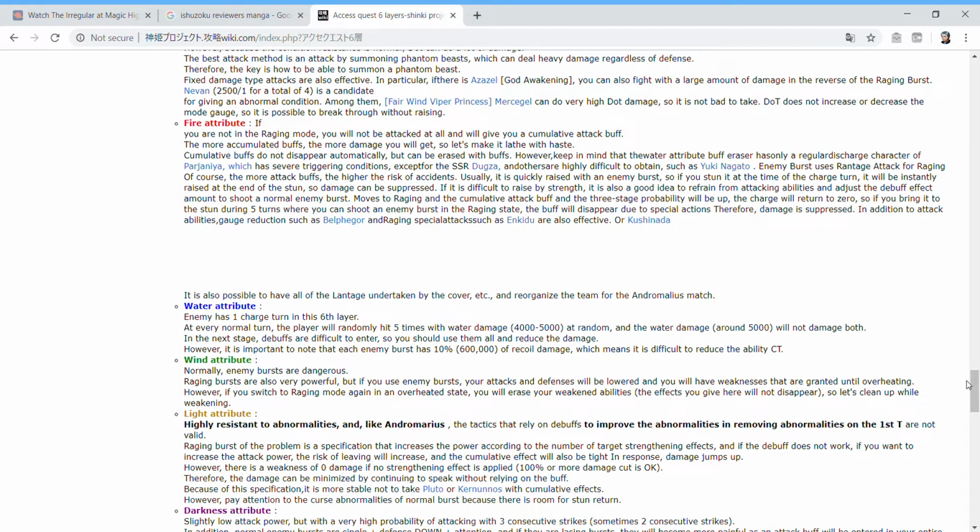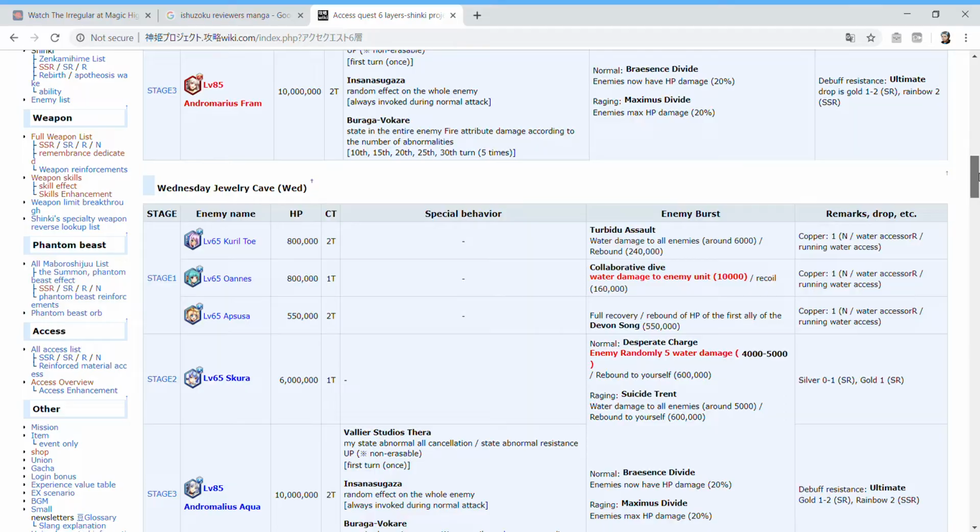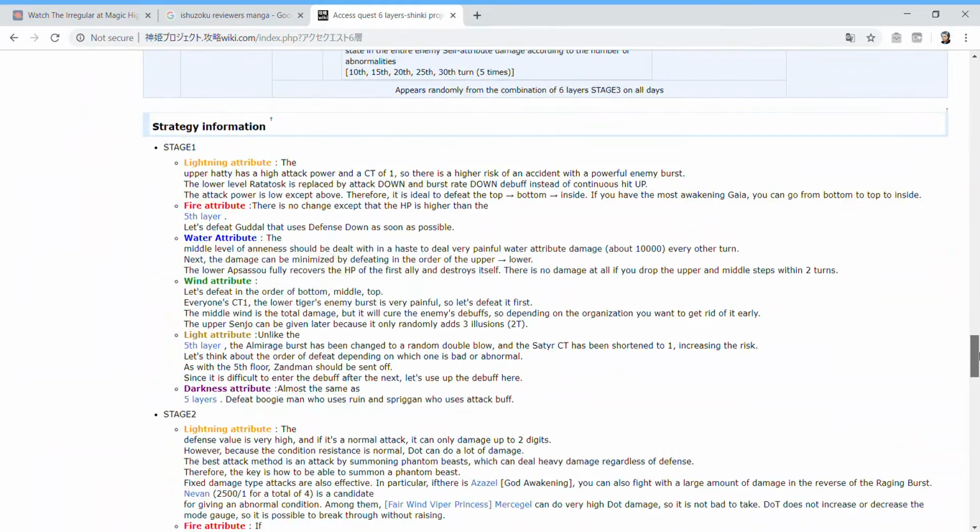Water mid boss can be very dangerous. It's going to hit you pretty hard. And then it's going to recoil to kill itself, so keep in mind. But it's only got 1 charge turn, so be very, very careful. So you have to be very, very careful with the normal mode.